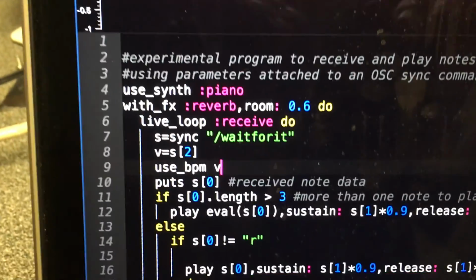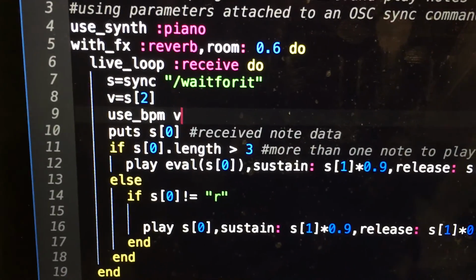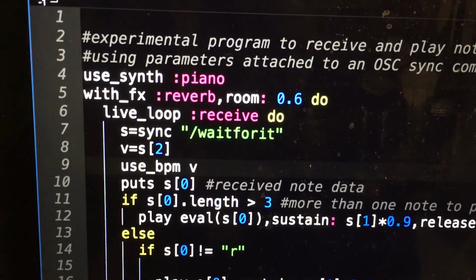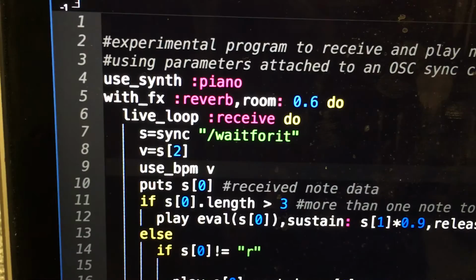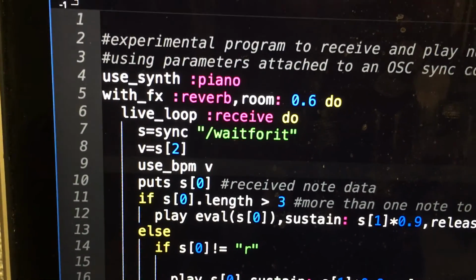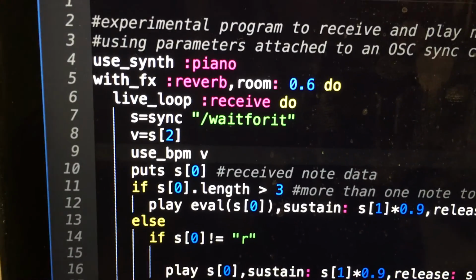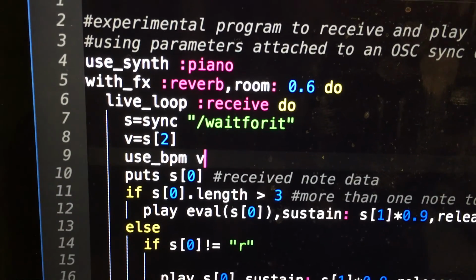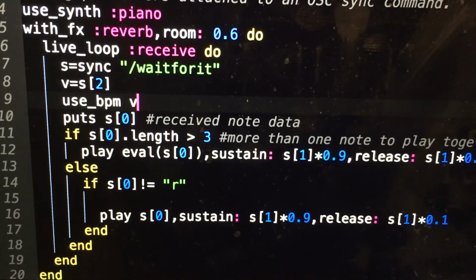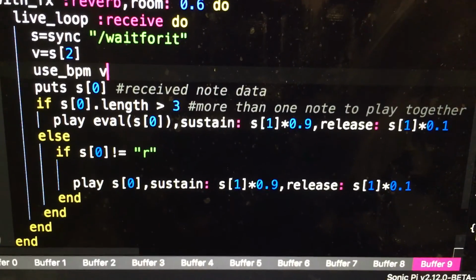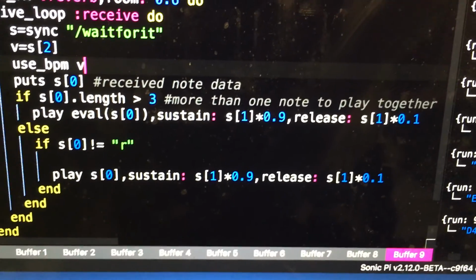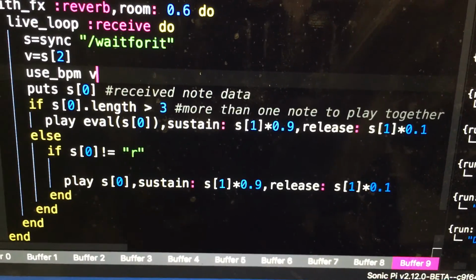So if we move back down to this program, we can see that first of all we extract these parameters, they're numbered from 0. So S2 is the third parameter, which is going to give the BPM value, which you can see extracted there. And then we're going to check whether the note length is bigger than 3.